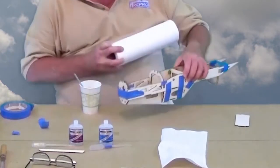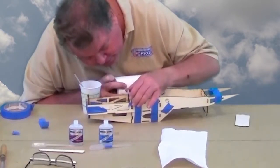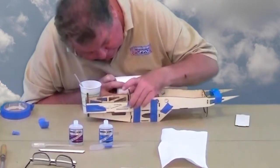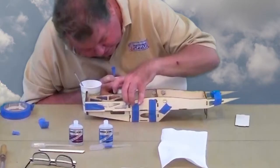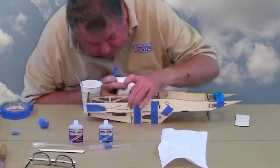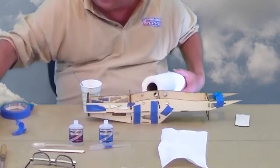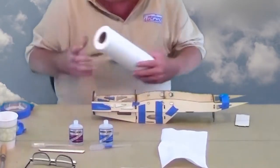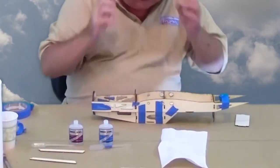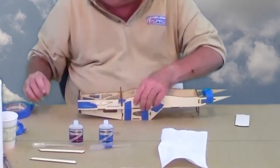And then before I start gluing, I'm going to inspect carefully to make sure that everything's where it belongs. Like that piece had slipped up on me. That's what I was talking about, it slipping. With this epoxy, I have plenty of time to mount the bottom landing gear plate. So what I'm going to do is hold it in some strategic spots.